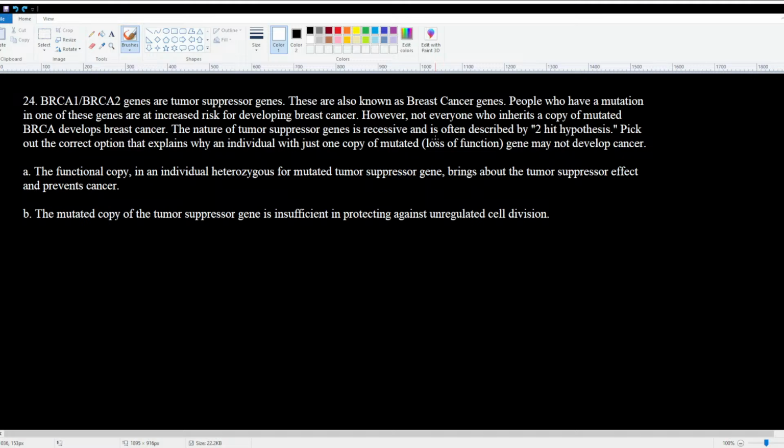So if I had to guess, this would be a case of incomplete dominance. Sorry, this is a question that's not ordinarily taught in this class. Basically, I think what the question is saying is that normally people have this genotype, and this genotype codes for tumor suppression, right?